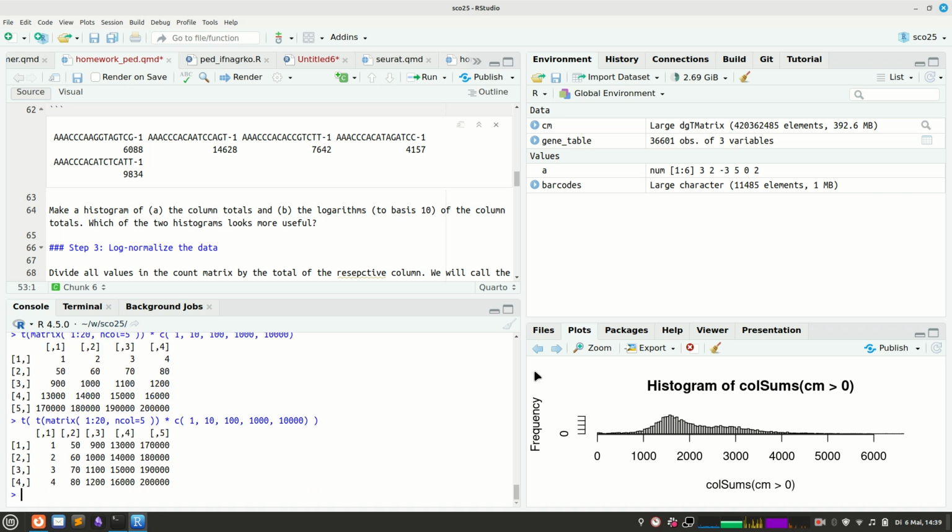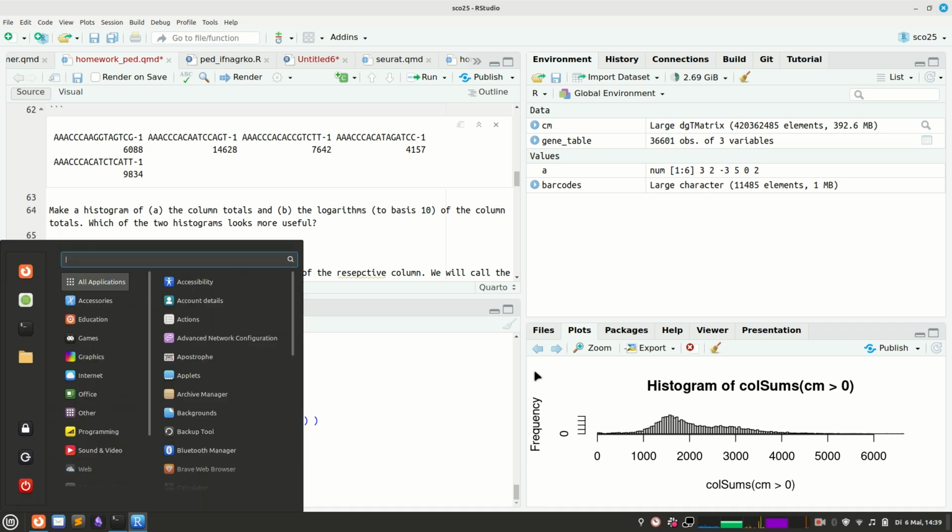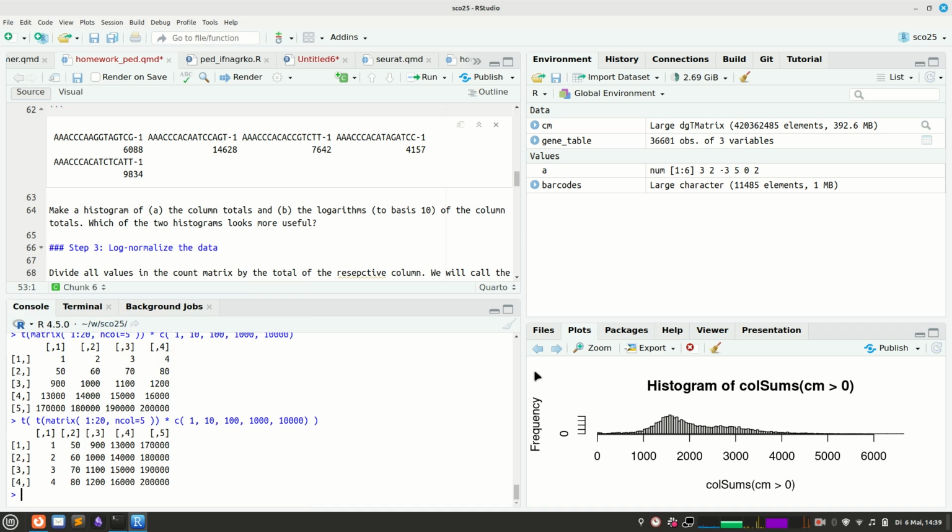So we do this now for our count matrix. I transpose the count matrix, divide by the column sums, and transpose back.